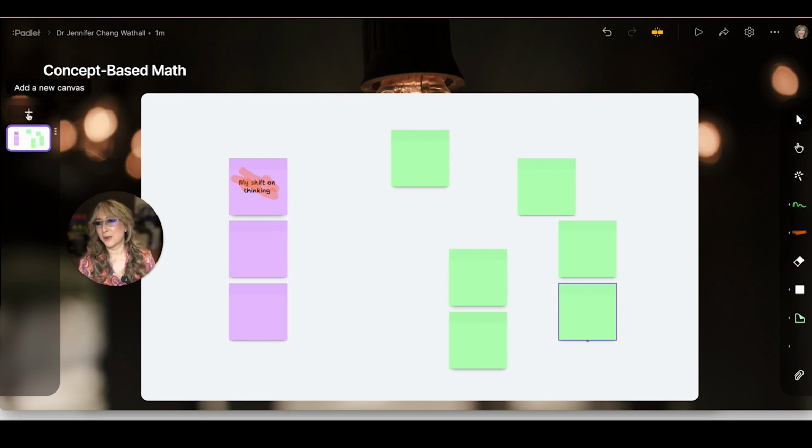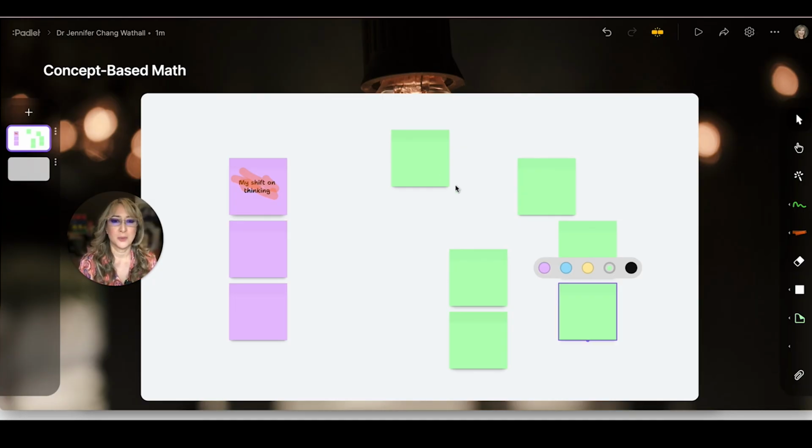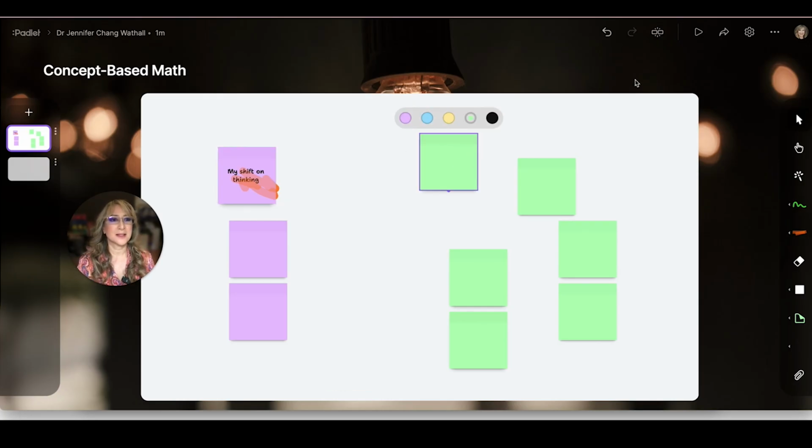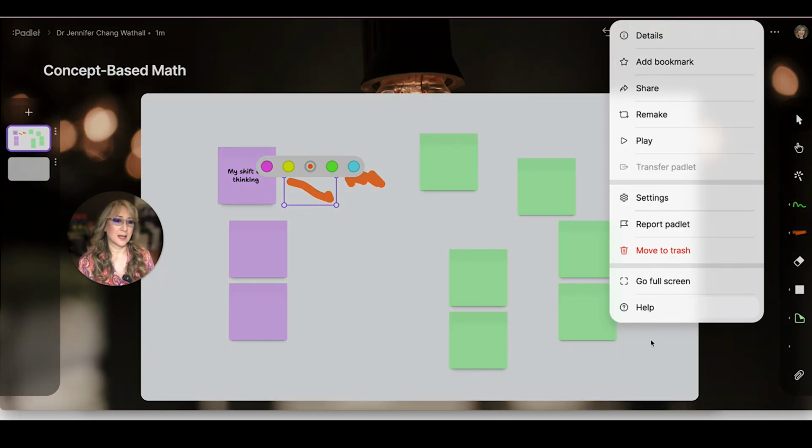Wow, I love this. And see, we can here add a new canvas. So you can have this lovely screen here so that you can see all your different canvases and toggle between the two. I'm just going to come up here and, oh, disable alignment snapping. Okay, so if I press that, it must be, oh, I see. Maybe it doesn't align. Let's press that back again. And, oh, I see. There's a bit of an alignment snapping. You can see the red lines coming up, right? And we've got present mode as usual, the pointer, attachments. And then if we go into this menu, it's the same as other ones.